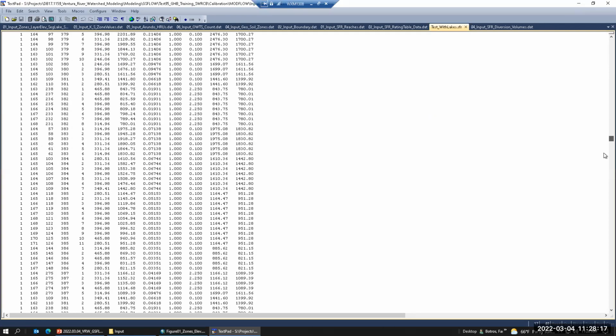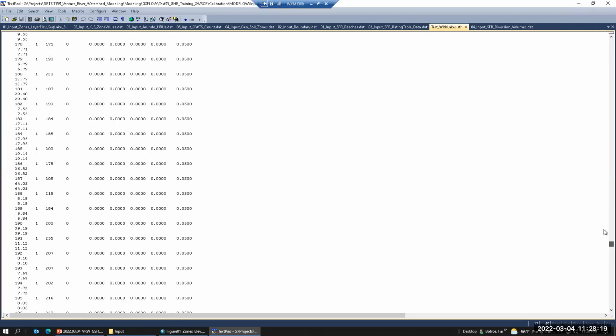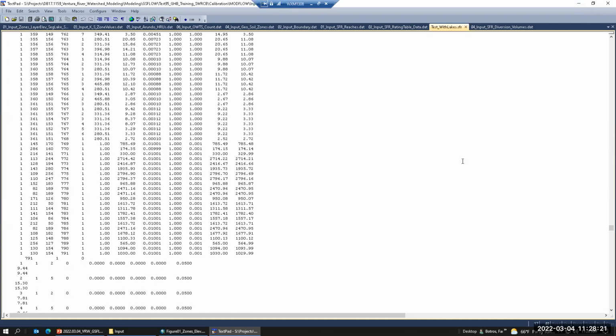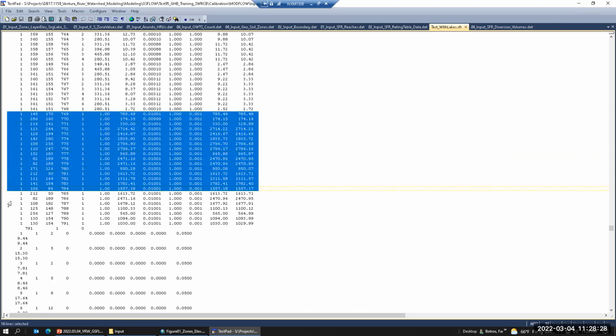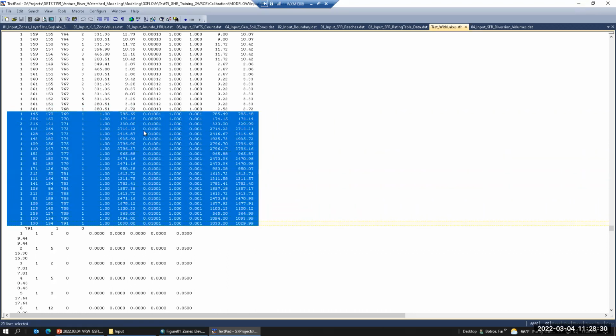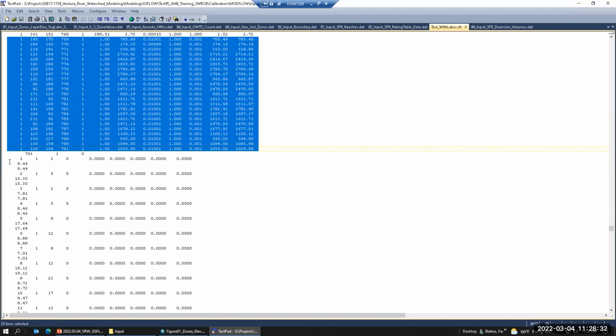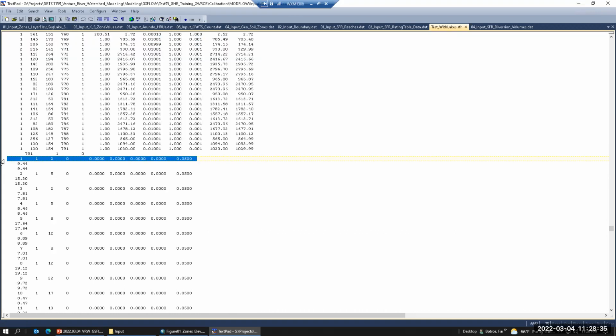So that's basically the 632, and then we have these additional 23 segments for diversion, and each segment are just what is the segment number.